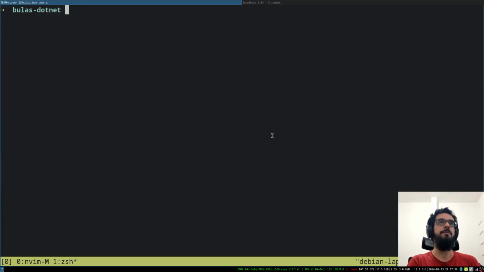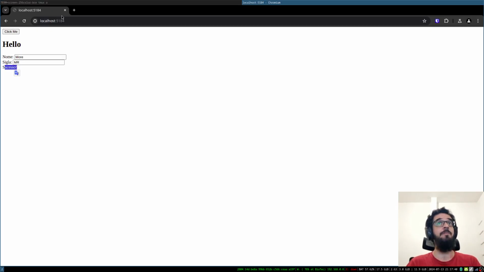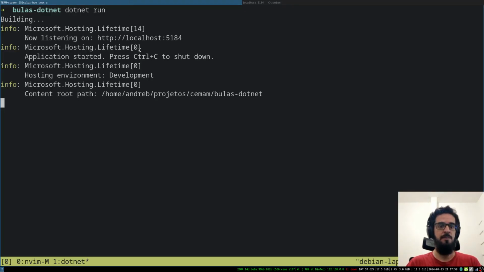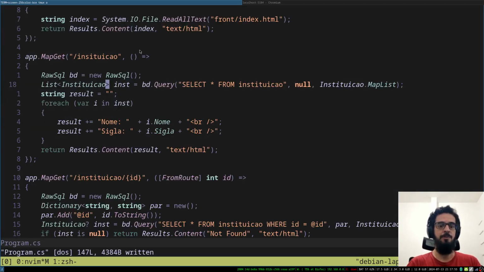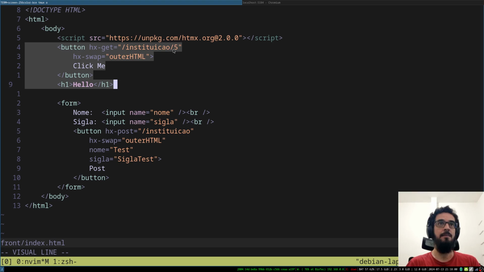Let's run our beautiful application. And yes, we don't have a button to return our list. So we have to create one. I think I'll do get by ID.